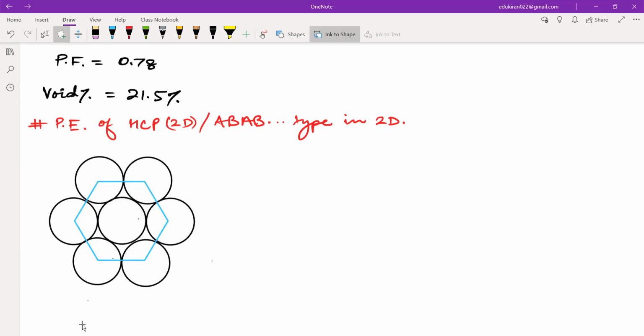Again, packing efficiency is going to be the space occupied by atoms inside the unit cell divided by the total space occupied by the unit cell. So for that, first of all, we have to calculate the Z. Now, Fatima and Hafsa, you tell me how many types of atoms are here with respect to their positions?